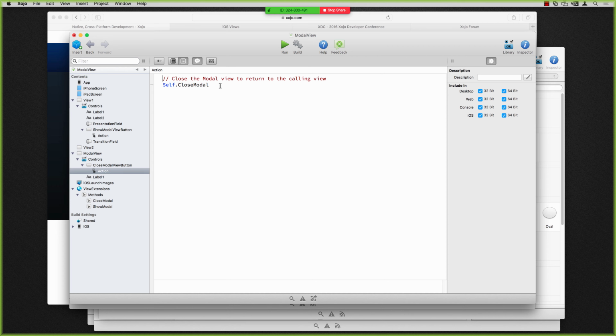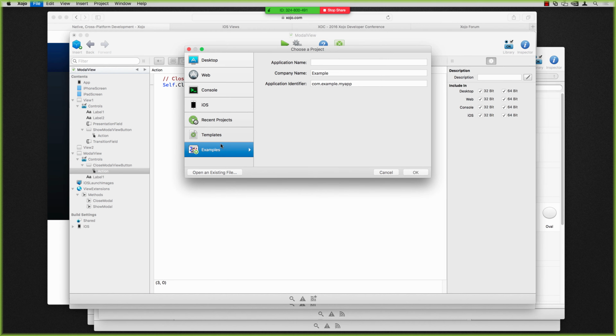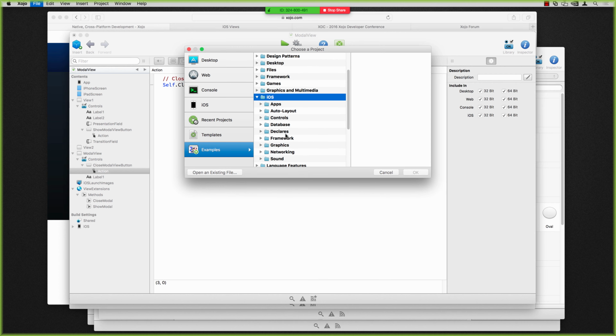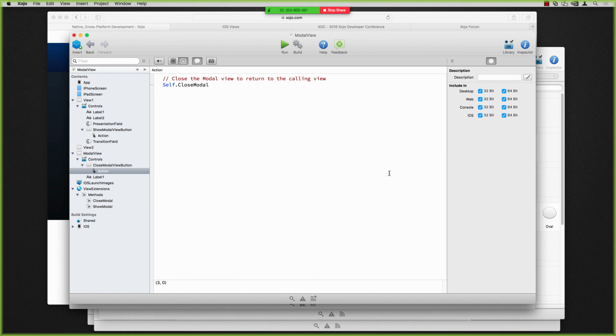I'll have this example project included in the next version of Xojo. There is a slightly less sophisticated version of this in the current version of Xojo. If you go to the iOS folder, examples, iOS, and then in declares, I believe, yes, there is a modal view in here already. I don't think it's configured as an extension method, and it doesn't support the presentations and transitions, but it does display things modally. I'll get this updated one in the next version of Xojo, and I'll have it available on the page for this webinar so you can download it before R2 ships.